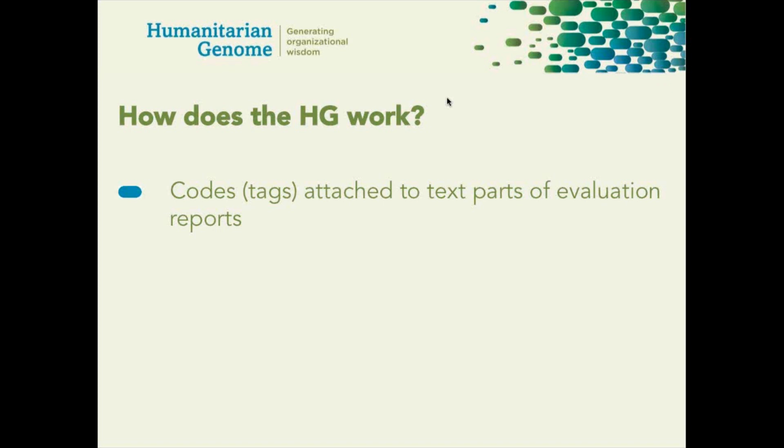These codes and tags are really relevant in that they help you to identify text fragments from the reports that talk about a particular topic, but not necessarily mention this topic literally. For example, if you're interested in issues of community participation, you can use the code or the tag community participation in the genome, and you get texts presented to you that do talk literally of community participation, but also texts where it is an issue. So you get more results because you go beyond literal searches.